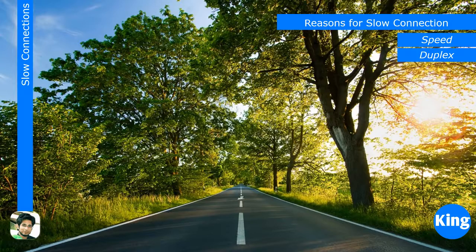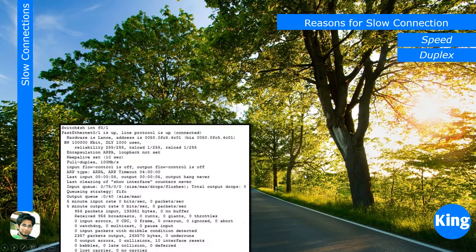So that's that. Now, when somebody calls you for this problem, they say my computer is slow. In Cisco, we have a lot of commands. I think we have gone through a few commands. One of the best commands that you could use to look at switch port statistics is this command: show interface, and give the interface name. Right? So when you give that interface, a few things come up, and there are a few things that we can actually make use of, right?